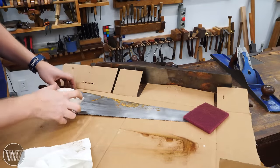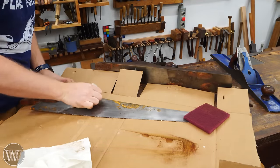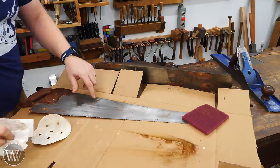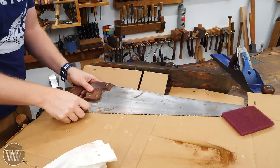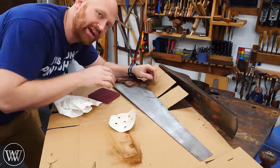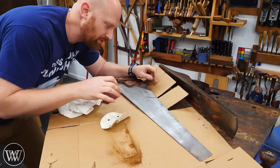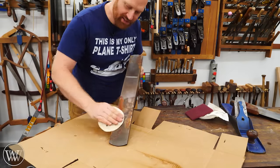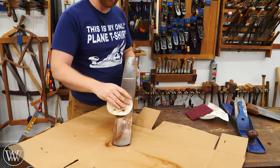I generally don't take the tools down to pristine shiny. I like to leave a little bit of history on there. Sometimes the history is that sometime in the past it got wet. There's still some staining, some of the dark colors, but all the red rust is gone, and this will work perfectly fine. Now, if it's deeper and it's not coming off with the sandpaper and Brillo pad, then I might put down some WD-40 and go at it with a slightly coarser sandpaper. But most of the time with surface rust that just happens in your shop, that's not going to be a problem.